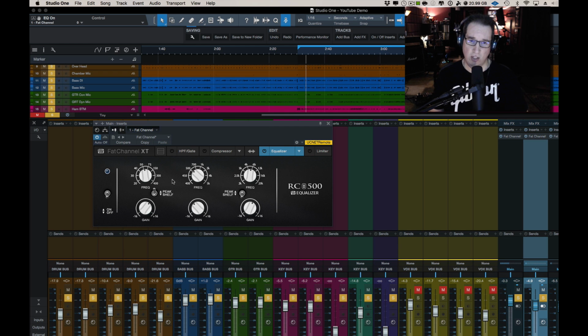Real simple EQ to use, very musical, and sounds completely different than some of the other EQs that we've been reviewing as part of the Fat Channel XT, which, by the way, you can check out on my playlist on YouTube. I have a whole playlist for just the Fat Channel XT plugins, compressors, and EQs. This has a very unique flavor to it, which is different from some of the other ones we looked at in the past, which is really great.